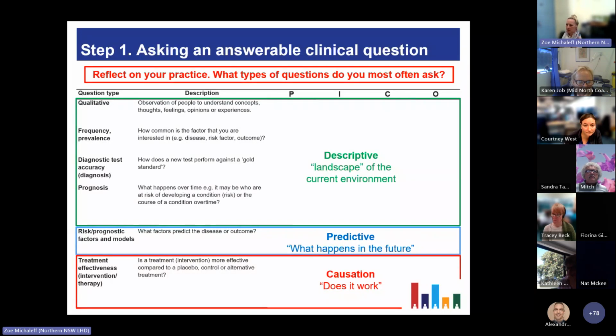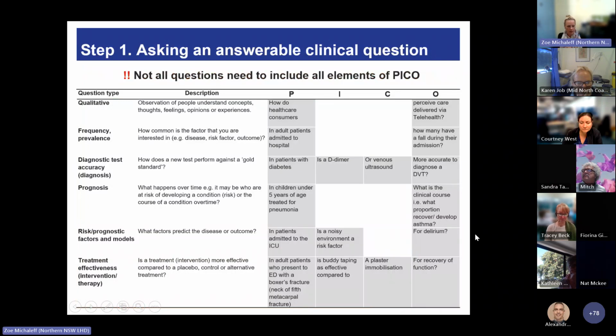And so we're getting a fair few, around a third of people are responding to say treatment effectiveness. So they're often asking, is this treatment that I'm providing effective for my patient? And the second type of question people often ask is around a qualitative question. So understanding people's thoughts, feelings, opinions, or experiences. Excellent. And those numbers are looking to stay. So treatment effectiveness questions, which is great, and qualitative questions seem to be the ones that are most often asked. And that's similar to other times we've run this seminar, which is good.